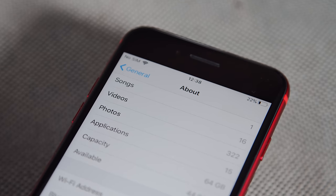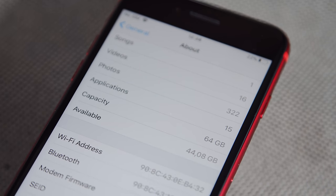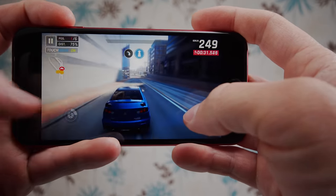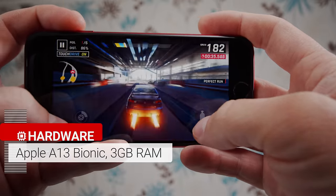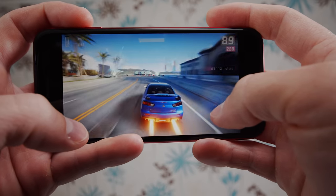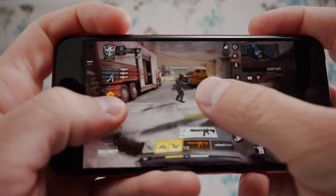Just remember that storage is finite on this device. You have options for 64, 128, or 256 gigs, and it isn't expandable. The major feature that sets the iPhone SE apart from the iPhone 8 is the new chipset. It runs on the 7nm Apple A13 Bionic, the same as the premium iPhone 11 Pro. Performance is awesome, topping both the Apple and Android charts. It blows the iPhone 8 away, and is clearly the better device for running heavy games, and is more future-proof too.